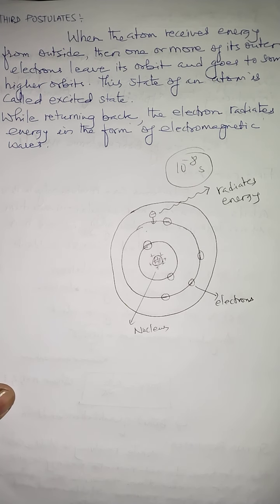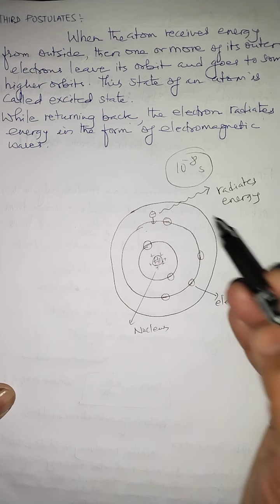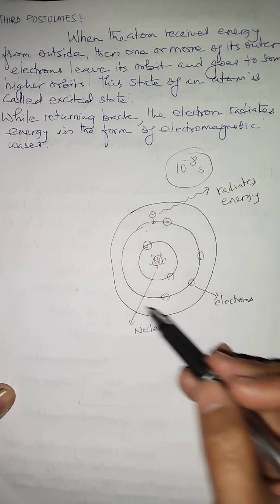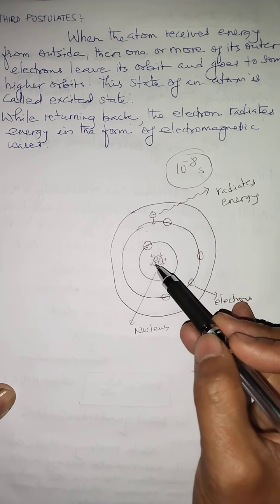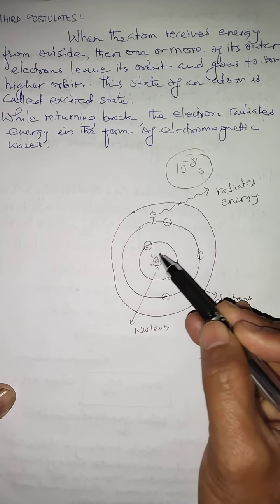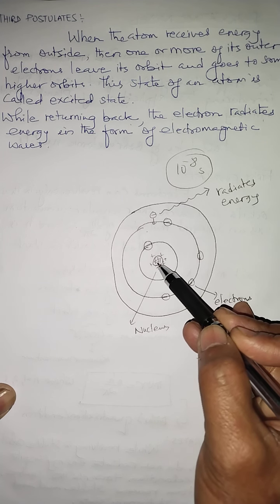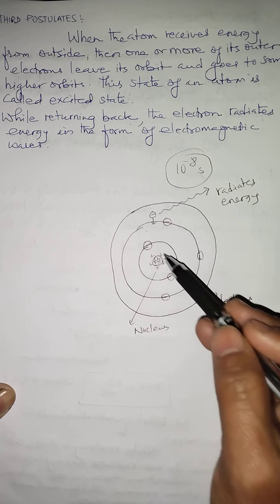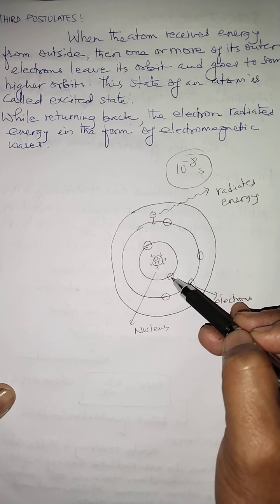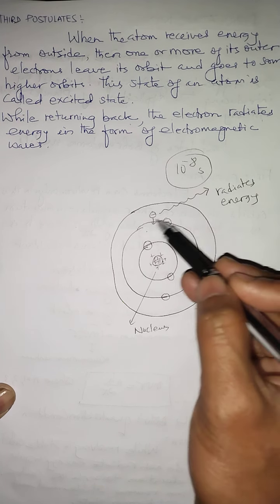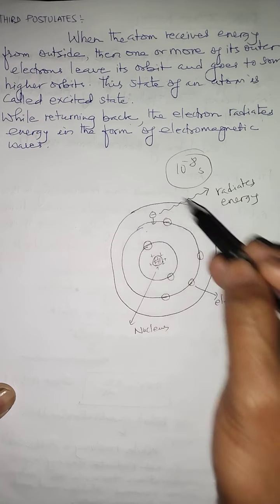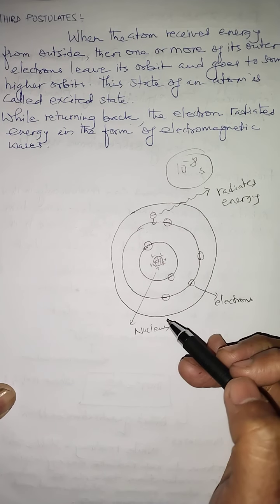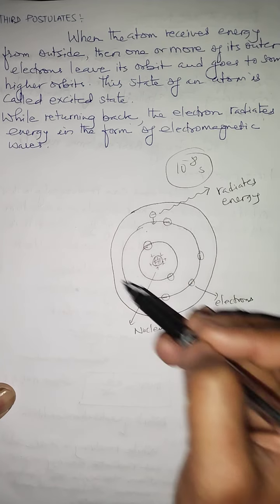Now children, this postulate can be expressed mathematically also, in the form of a condition called Bohr's frequency condition. But for that, let me follow this diagram. This is the model of an atom proposed by Niels Bohr, where this is the nucleus, where the positive charge is concentrated, and these are the electrons that revolve around in different orbits. Like you can see, there are 2 electrons revolving in the first orbit. Similarly, there are other electrons revolving in the second orbit, and it goes on and on. That means a definite number of electrons revolve in each definite orbit.